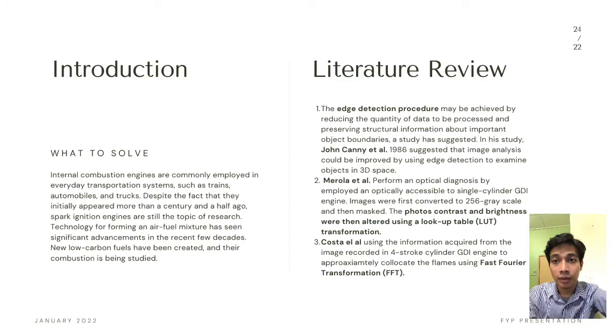The study was also conducted by Morella, using optical diagnostics with an optically accessible single cylinder GDI engine. The images were first converted into 256 grayscale, which is a black and white image, and then masked. The photo contrast and brightness were then altered using a lookup table (LUT) transformation. Next is Costa. Costa studied the information acquired from images recorded for a 4-stroke cylinder GDI engine by using a fast Fourier transformation.